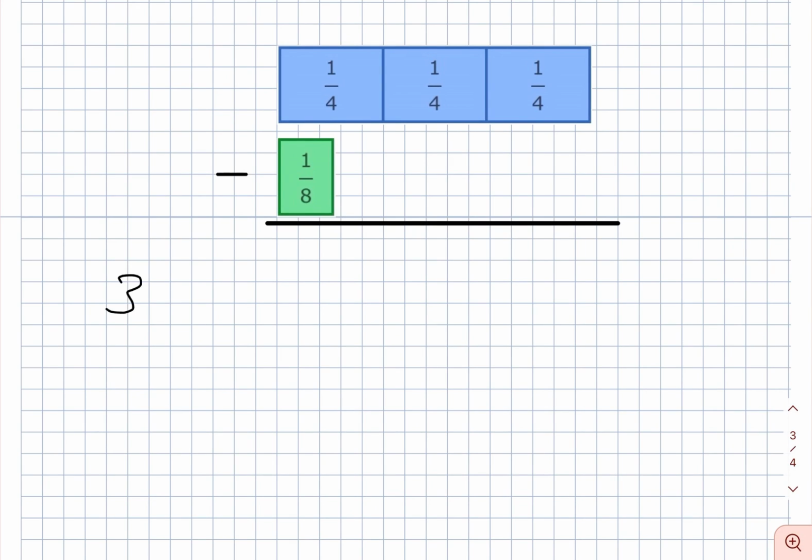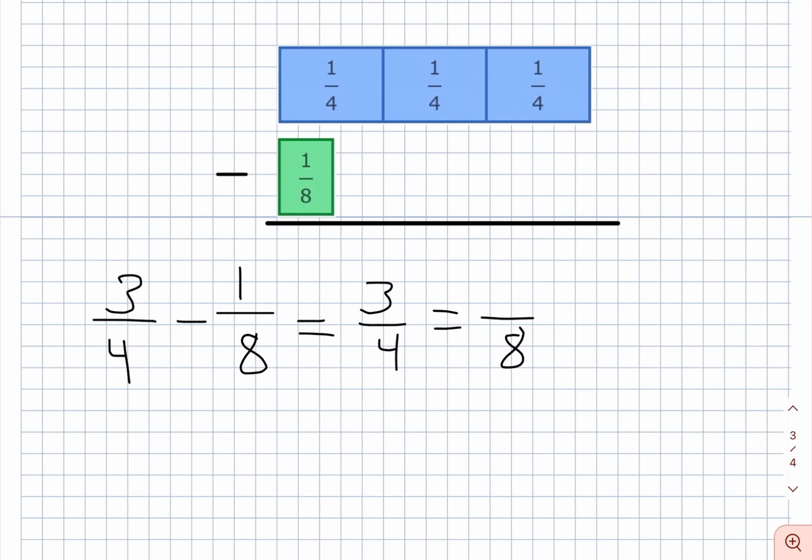You can go ahead and try this one on your own. We're going to start with 3/4 minus 1/8. So which is the smaller number? That would be the 1/8. So that's the denominator you're going to use here. You're going to try to chop these fourths into eighths. So you're going to turn 3/4 into how many eighths? 3/4 equals how many eighths? Can you solve the rest of this problem on your own? Give it a try in your math notebook. Pause the video if you need to. When you're done, we'll review together.